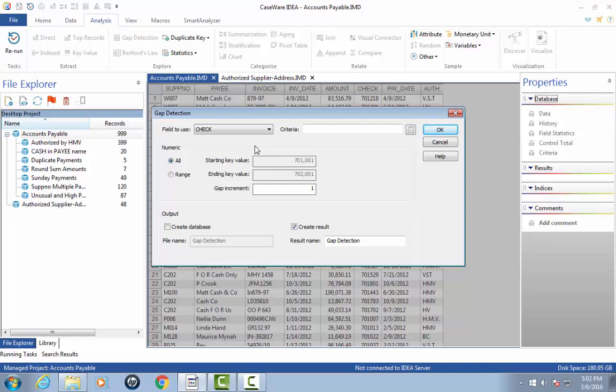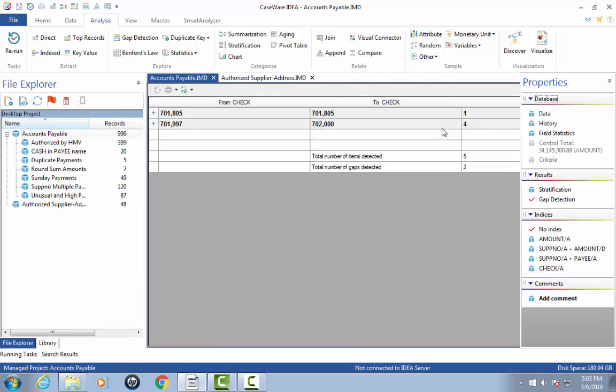I could apply a criteria, perhaps just to look for checks within a certain date range. But I'm going to leave this at all. Starting and ending key values come from the maximum and minimum values in field statistics. I'll leave the gap increment at 1, but notice that that could be changed. I'll click on OK.